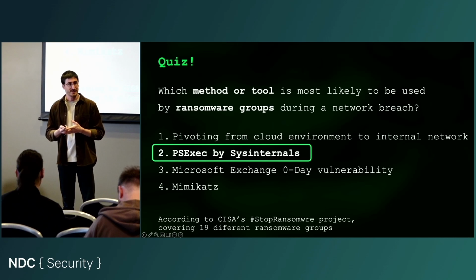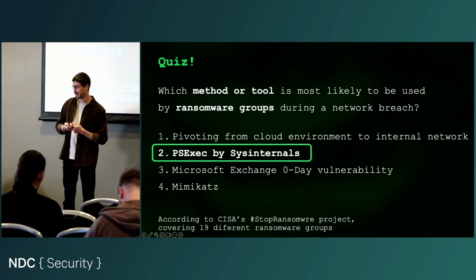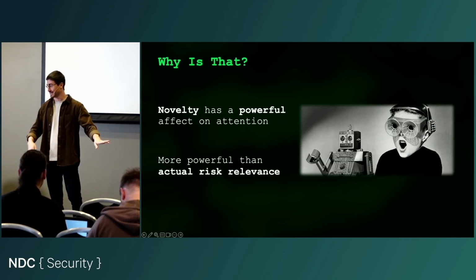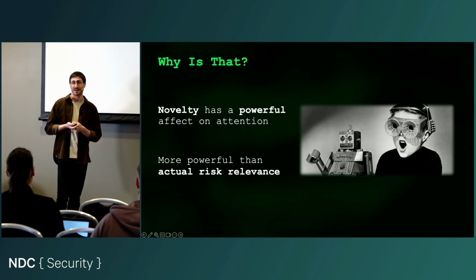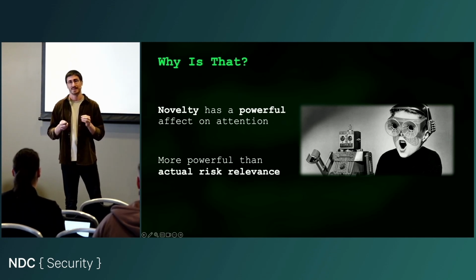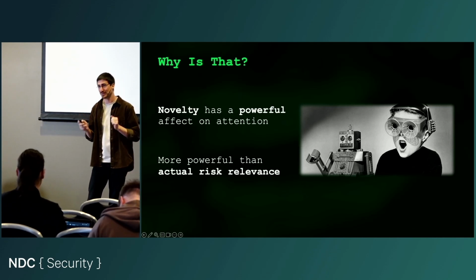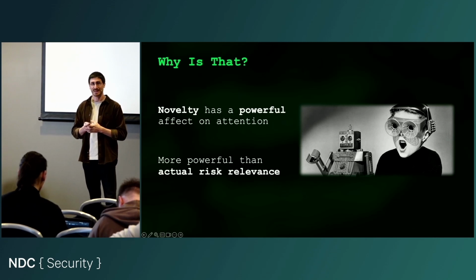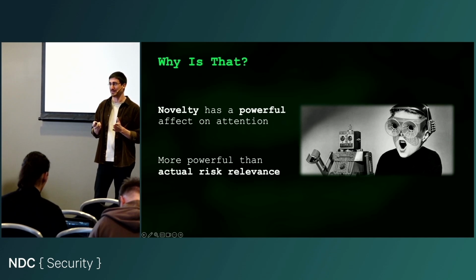And you may ask yourselves, how come a 20-year-old tool is still so popular in breaches? And yeah, it's because we're biased towards novelty rather than actual risk relevance. It's common that we see on the security media outlets that they are incentivized towards posting things that were never seen before. Zero-days, you know, there's that. People working in media need to make flashy headlines, and this is how they end up showing things.